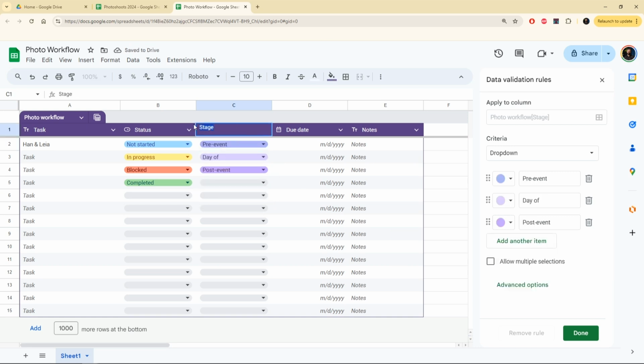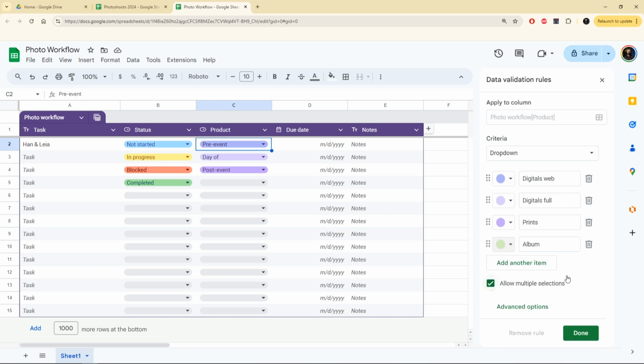Let's make this product, right? So what is the product? Is it digitals? Is it prints? Let's customize that. So let's do digitals. We're going to do digitals web, digitals full resolution, and prints. And then let's add another option of album. Okay. Now we are going to do multiple selections with this one.